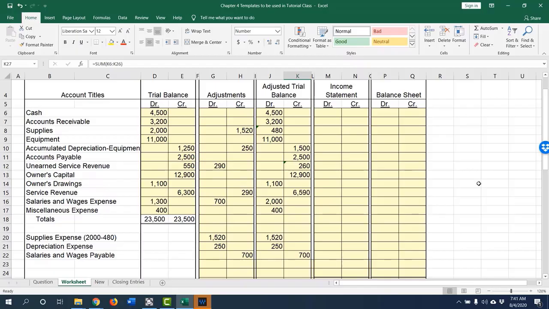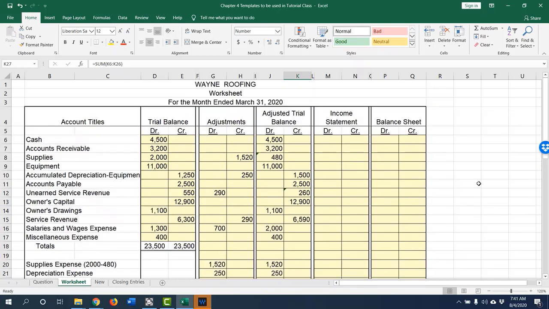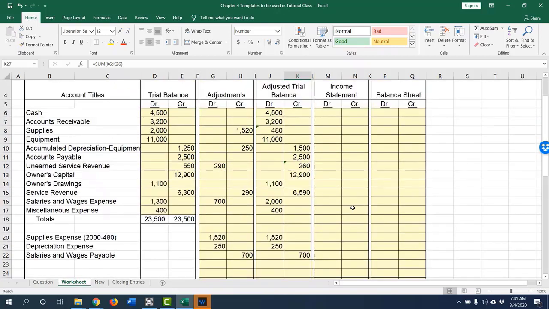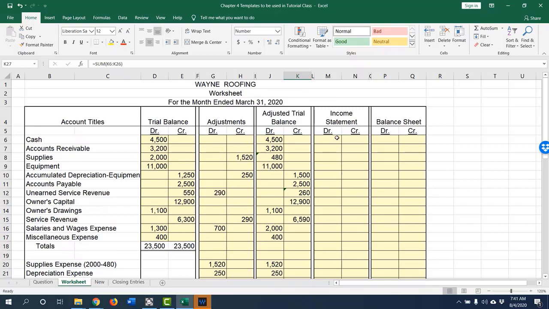Hello students, welcome back. We have already taken two videos to prepare or solve the worksheet related problem here, this particular problem to be specific. So here this is the last video where we will complete all the 10 columns of the worksheet. Till now we are done with the 6th column. We have completed the 6th column. We have also calculated the total here. So in this particular video, I'll complete the whole worksheet by filling up the last 4 columns. Okay, so be with me.